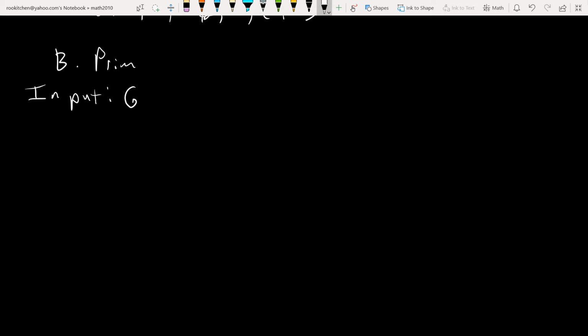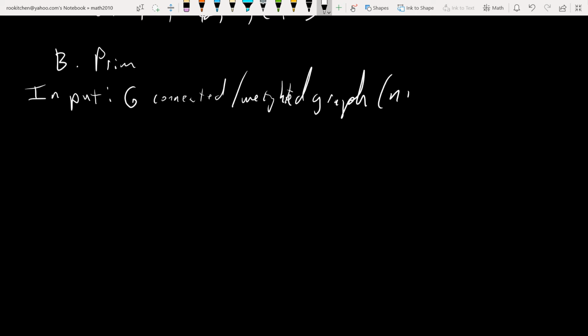Okay, so the input is G, which is a connected weighted graph with n vertices. And then the algorithm here, which will build us this T, which again is this minimum spanning tree. So how does this work?